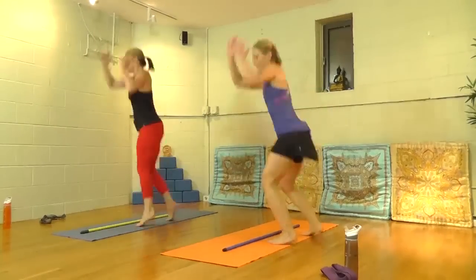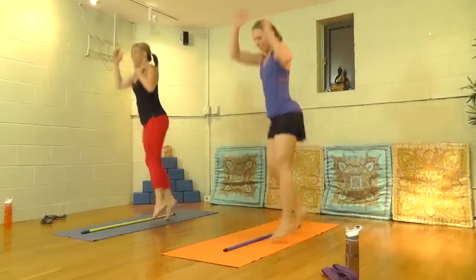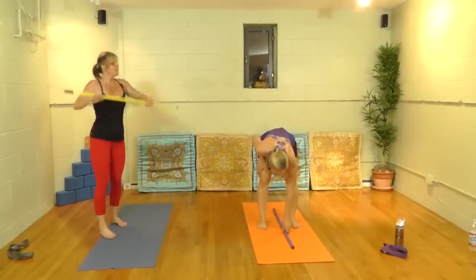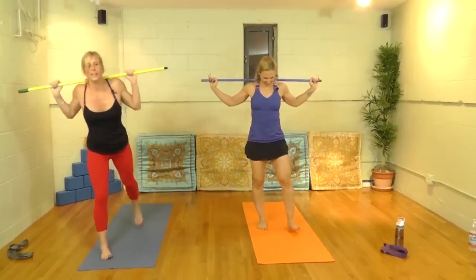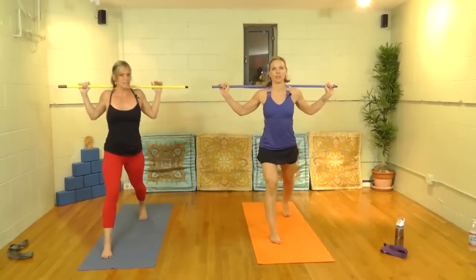10 seconds. 5, 4, 3, 2, and 1. Jump lunge. Heart rate's up for sure now. Right foot forward. Hop the switch, and again, Jen's gonna do the modified version. A little less impact on the knees.